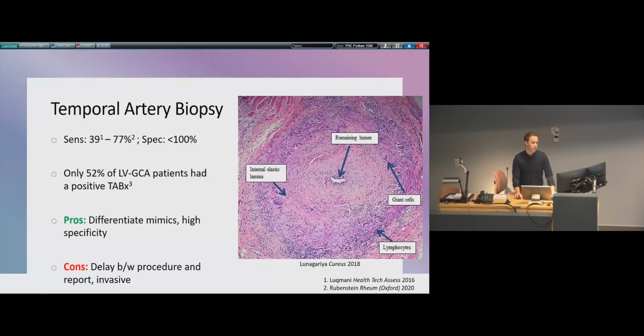And it is invasive, so things that we can run into: hematoma. There was a study that looked at temporal artery biopsies, and about 10% had some brow weakness at 6 months that improved to 3% at a year. So it's not a benign treatment, but certainly still has some role.